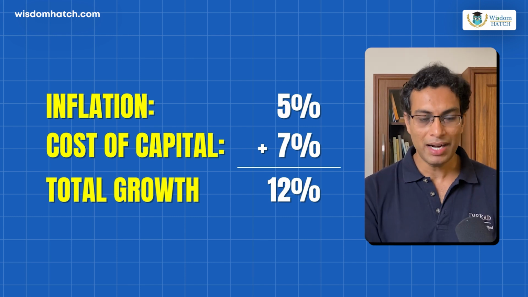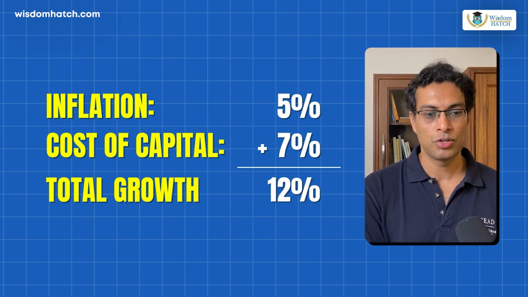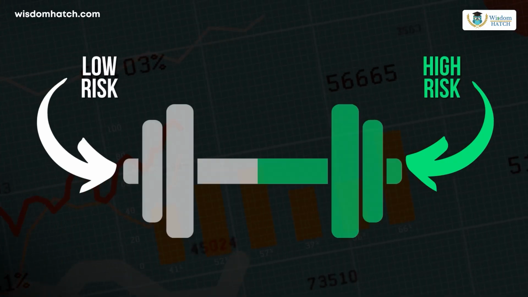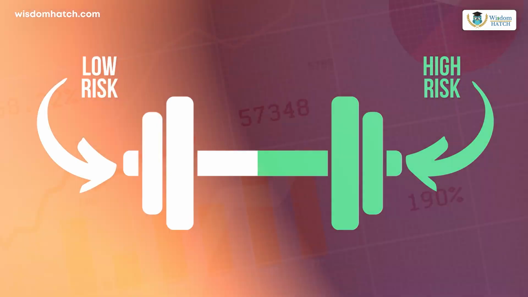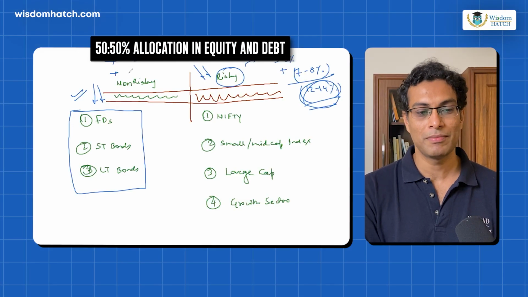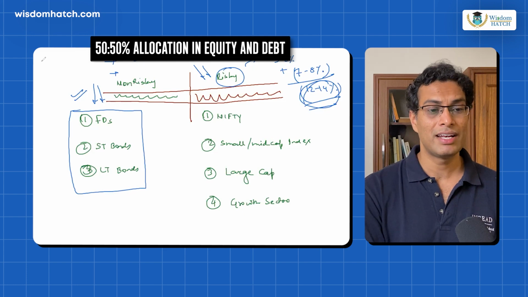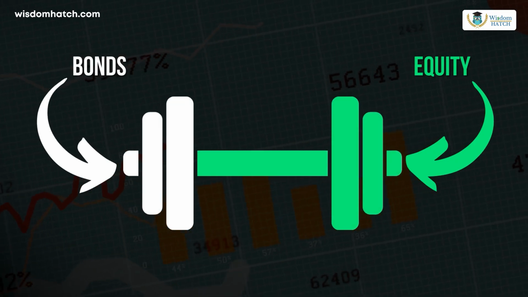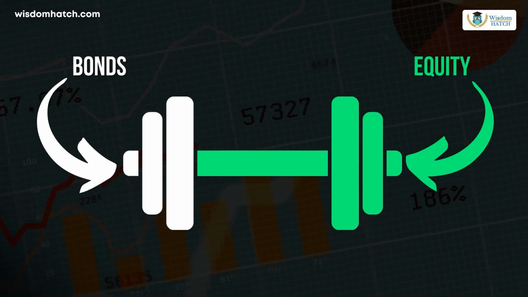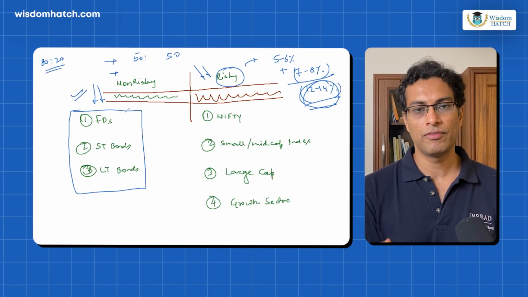That's the important part. So even if you are an ultra conservative investor, the best thing that you should do is go 50-50, right? So this is for conservative people who do not want to lose money. You should still do 50-50 as per my understanding. If you're aggressive, someone like me, then I would do something like 80-20. And if you're moderate, then you can play around with this number. So anyways, quickly wrapping up 4-5 key things.